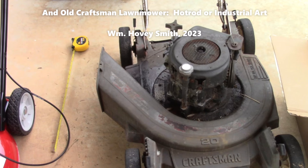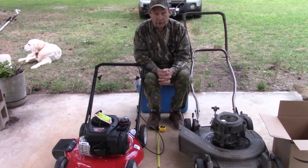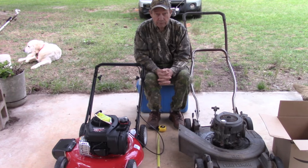An old Craftsman lawnmower. Hot rod or industrial art. William Hovey Smith, 2023. This is Hovey Smith, the backyard sportsman. And we have lawnmowers again.